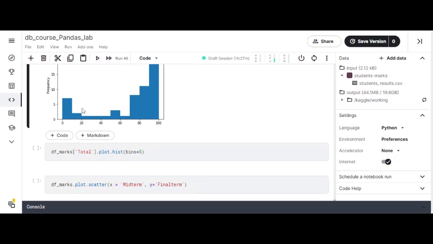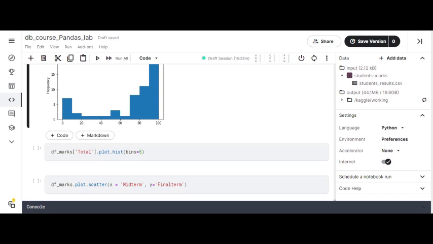Here we say that there are different bins. So how many bins has it created? You can see that the first bin is from 0 to 10. So 7 students have less than 10 marks. Then from 10 to 20, there are about 2 students. Then there is 1 student each between 30, 40, and 50.